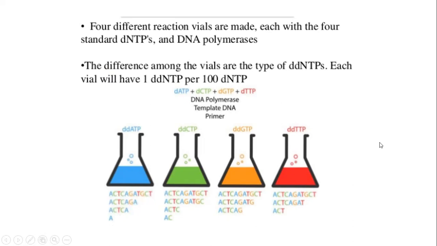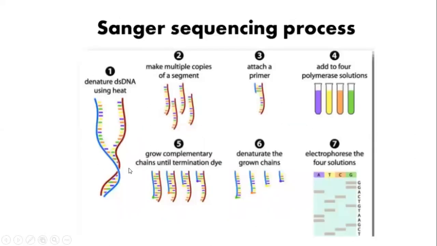Now, next step. This is just a flow chart for the same thing. You have your double-stranded DNA. Again, you need to denature it to obtain single-stranded DNA. And then you need to carry out the extension reaction: 4 different extension reactions in 4 different tubes, each containing one of the terminator dideoxynucleotides. So you're going to generate a mixture of fragments in each tube that are terminated because of that particular dideoxynucleotide.